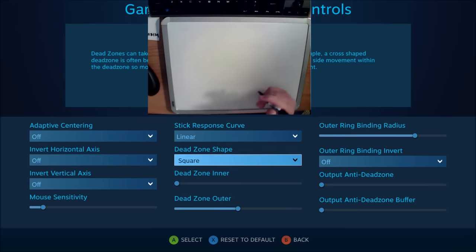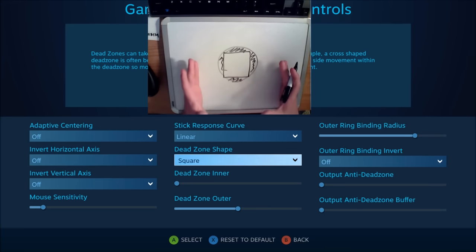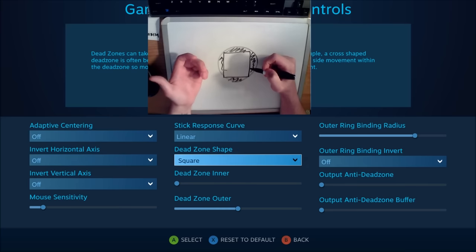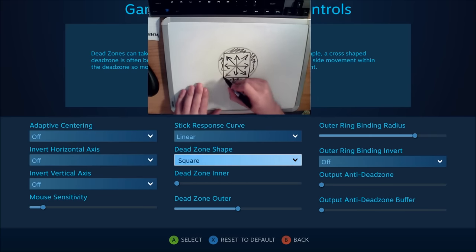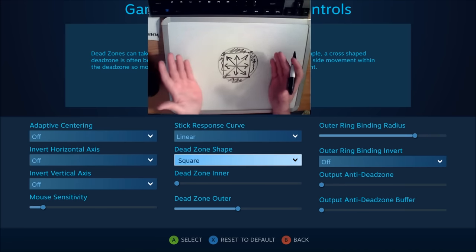And square is an interesting idea because then you have a square-shaped radius in the middle and all of this is a dead zone, all of this is a dead zone, all of that, and all of this. And you might think, why is this useful? Well, it exaggerates diagonals. You get a lot more output out of the diagonals than you do out of the horizontal and vertical axes. These actually go further toward the edges, and that can be useful for some games, like maybe even a game like a platformer.